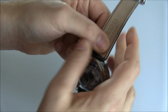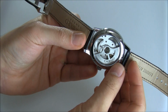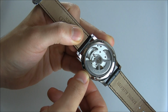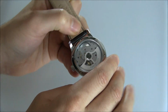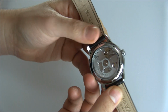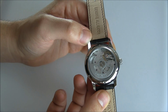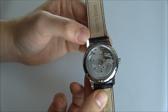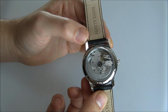First of all, let's look right here. You can see these are both mainspring barrels. So you have two mainspring barrels. Why? Because there's 120 hours of power reserve. That's 5 days. Also, it's an automatic, as you can see, and the operating frequency is 4 Hertz. So a lot of the longer power reserve watches we have today slow down the frequency to 2 Hertz, but this one remains at 4 Hertz. So you have a combination of a long power reserve as well as relatively good accuracy.